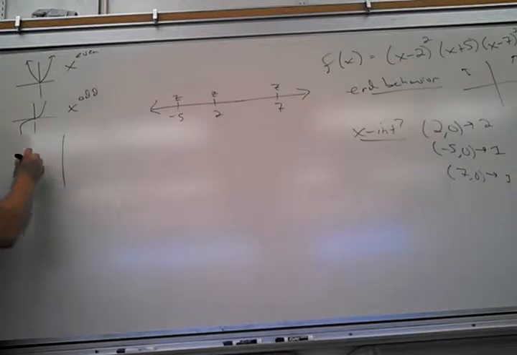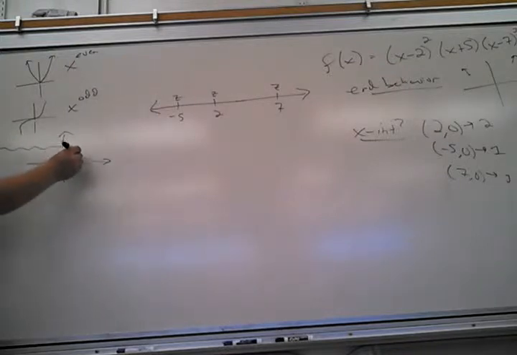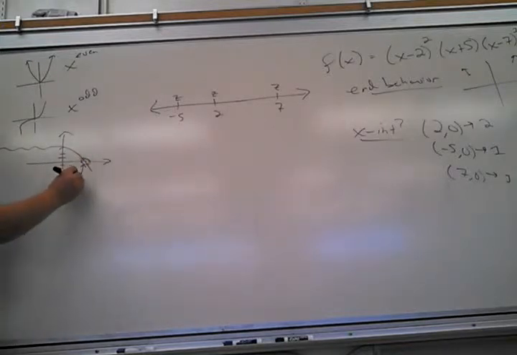So the only place that this could change sign, so if it's going along happy, the only way it could change sign is by going through the x-axis. Do you see what I mean by change sign? All the outputs up here are positive. The only way it could have negative outputs is to actually go through the x-axis. So I call this a door. Right? So all my x-intercepts are possible doors.